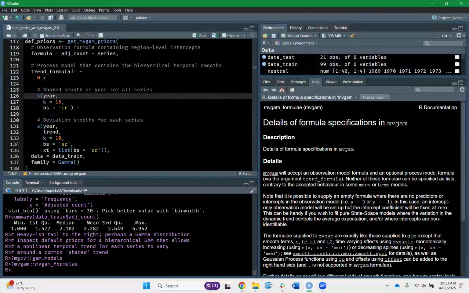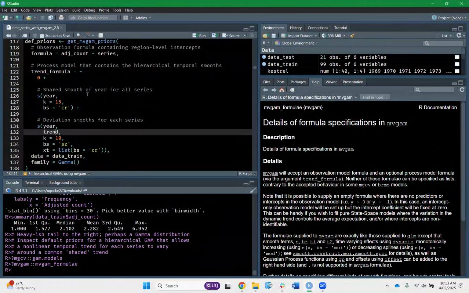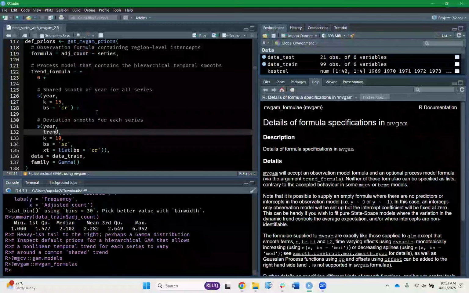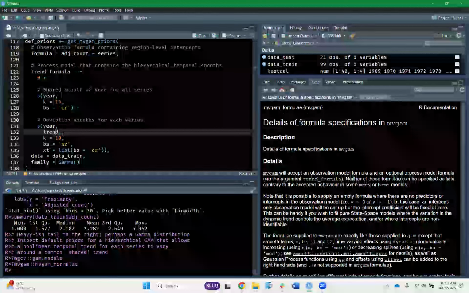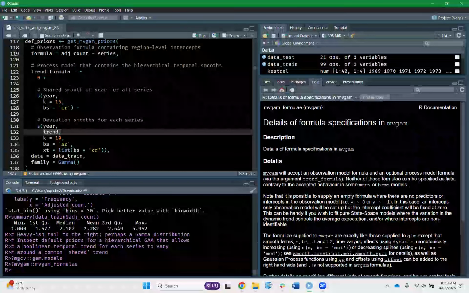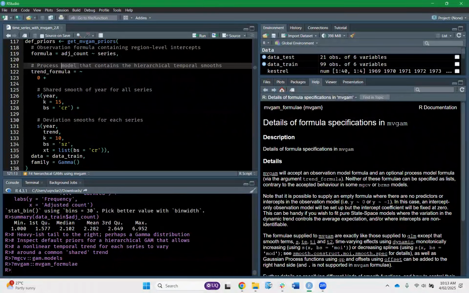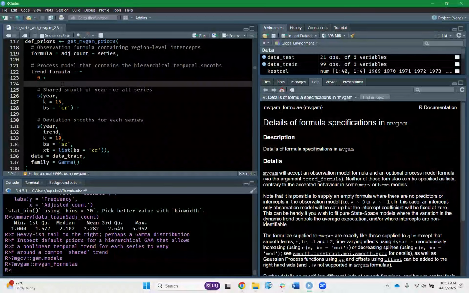The key to doing this in a state space model in mvgam is that instead of putting series here, we put trend. Trend is a way of identifying each series in the actual latent process model. It's a little complicated why that is, but basically that allows us to have fewer latent processes than we have observation series if we wanted to. We're not going to do that in this example, so each series has its own latent process model, but you could do that if you want dimension reduction.